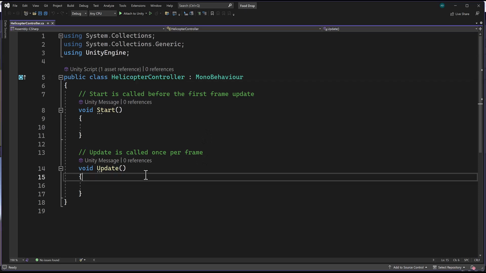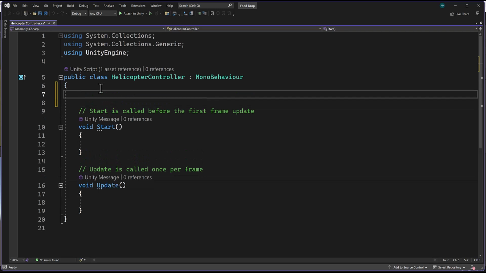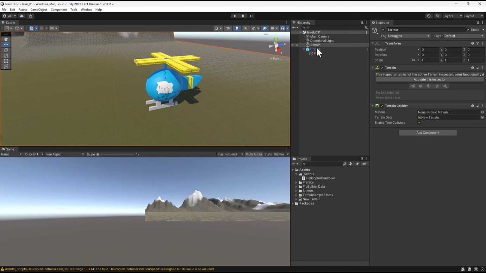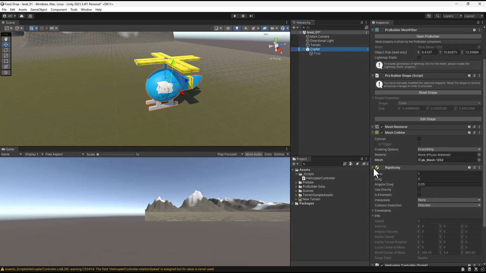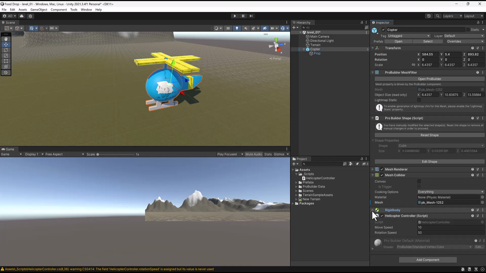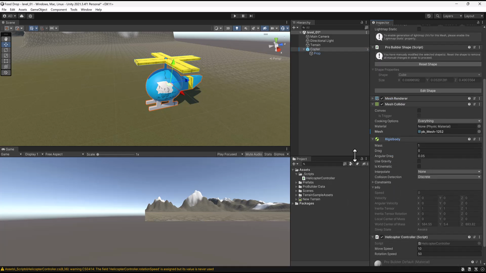And we'll do that generally in the Update function, but we'll also create some variables up top to control the speed and stuff. Now I'm going to be using something that's a little different than the word public. It's called SerializeField. Let's take a look at that. So actually a couple things before we do that, on the copter model, I want to make sure that I'm adding a rigid body. And then I'm going to add this helicopter script. So this is before we switch over. So I'm going to drag this helicopter script on here.